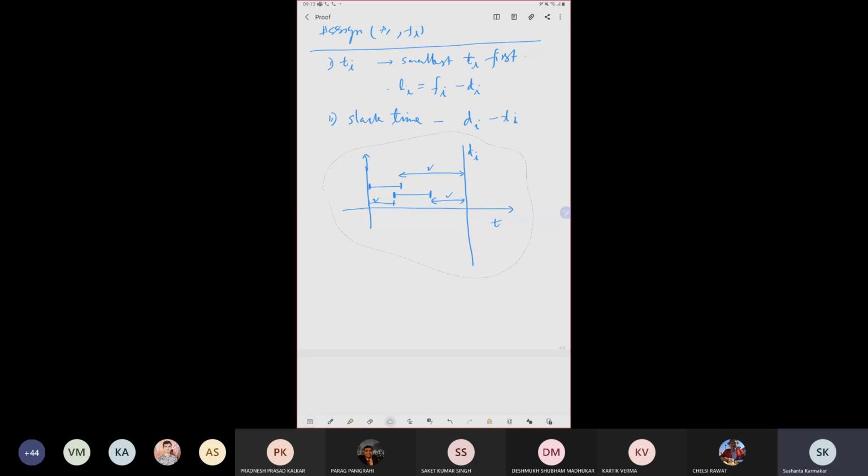Likewise, there may be other ways of doing things. But we can find counterexamples showing that none of them actually gives a good solution. What is the good solution? Remember, here the good solution is minimizing the maximum lateness. Of course, in each of these ways of scheduling, you can find out the lateness, plot the max lateness, and plot the average lateness. All those things you can do.